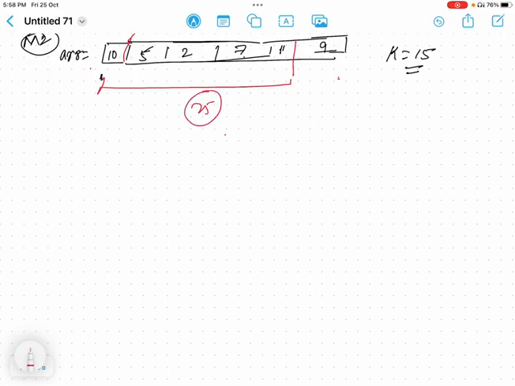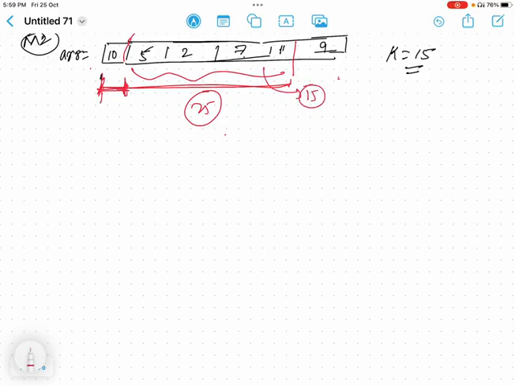Then if from the beginning you get a sum of 10, I can tell you with confirmation that this part will be equal to 15, isn't it?